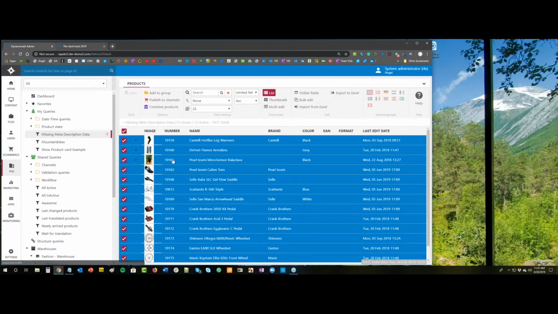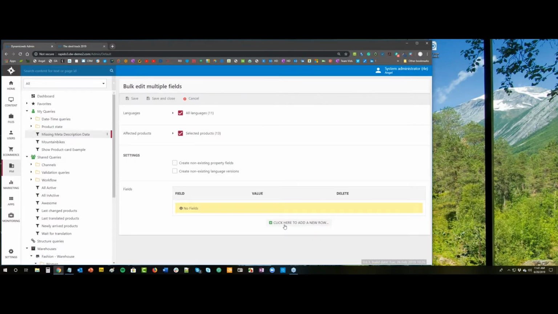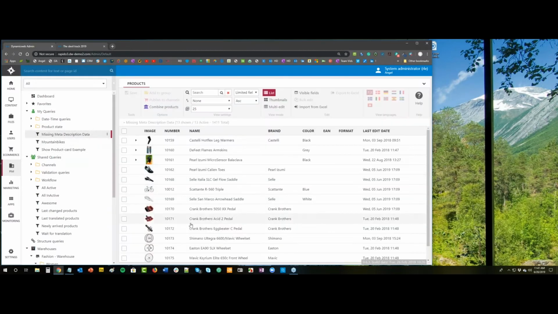Or I could do it myself and say, all right, of these, we're going to go live. We just put in our company name as the meta description. Not the best practice, but better than nothing. And here, this feature we're using is called bulk edit. So whether it's an image or multiple fields that I'm going to say that for all of these products I selected, update them this way, I can do that using this system here. So in bulk and in mass, I'm capable of updating numerous products at the same time with the same information, obviously, but also reducing the effort needed by other people to update information.